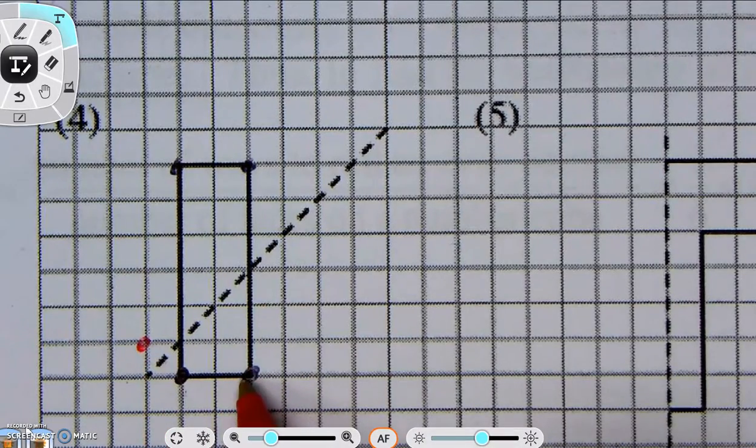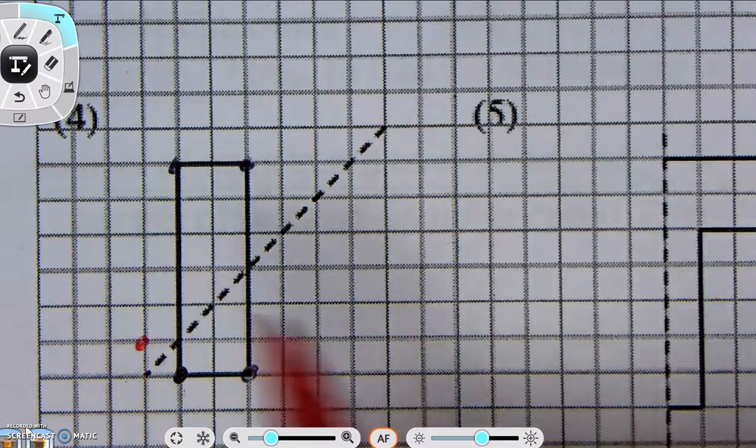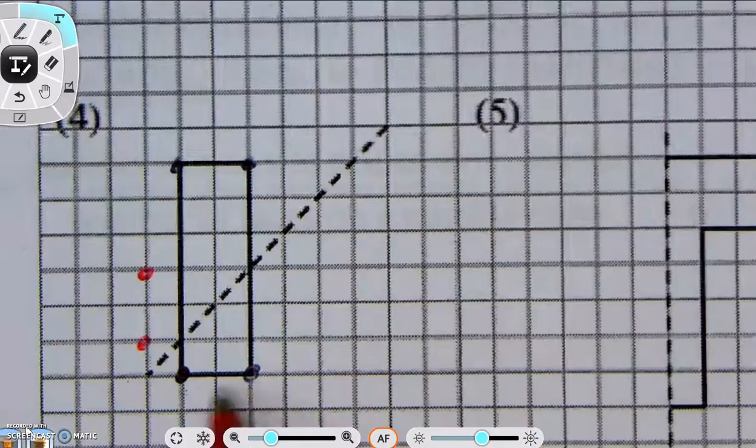And then I can take a look at this one. So we would go 1.5. But when I count this, it's just going to be the half first. So half and then 1. So that point is going to have to go there. So that takes care of those 2 points.